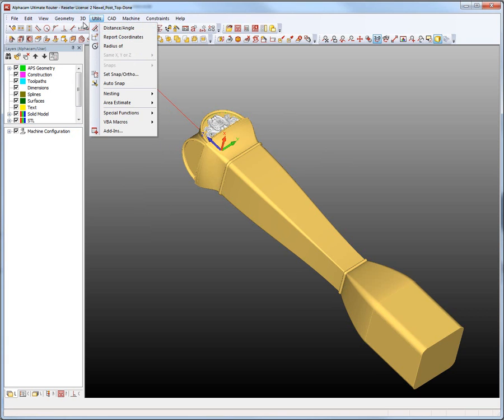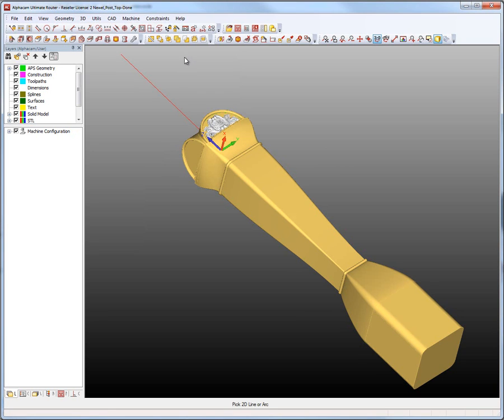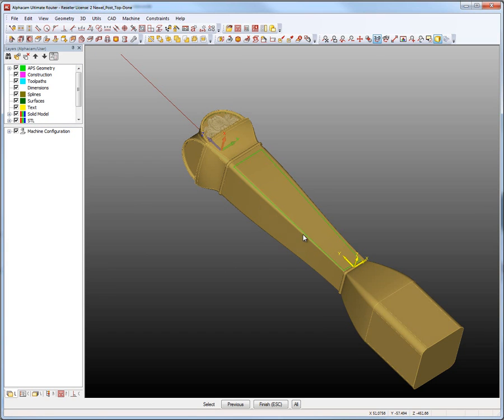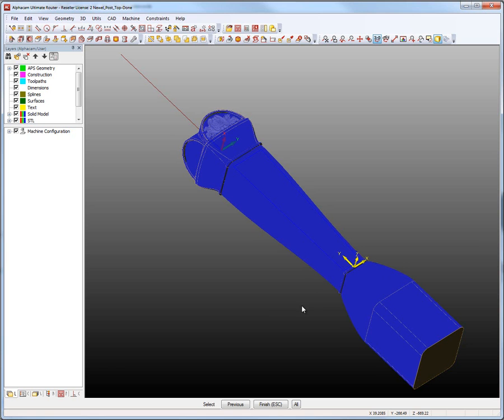In the 3D menu here, I'm going to choose Select Work Plane, Existing Geometry, and then we'll come over the model and choose that line that we've got here. As I said, this is 10mm lower than its original position, or the work plane is anyway. Maybe the geometry is too. And next what I want to do is come up to File, say Export to Aspire. I'm going to click the line, and then I'm going to click the solid model as well.